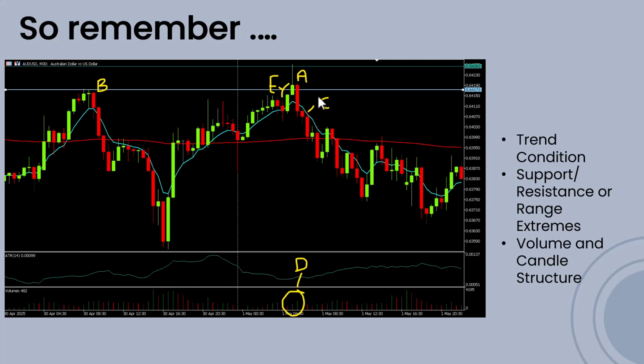We see our confirmation on bar C, and if we look down here at D, you can see that increase in volume also. So this chart encompasses the factors that we've just talked about throughout this video, and I hope that helps in terms of not only giving you a visual representation, but also reinforcing some of the points so that you can start to write a trading system around this.